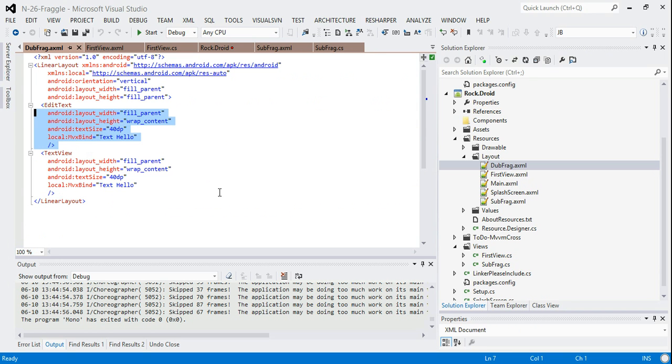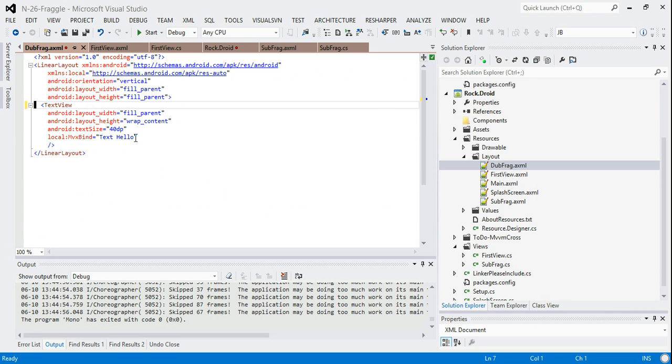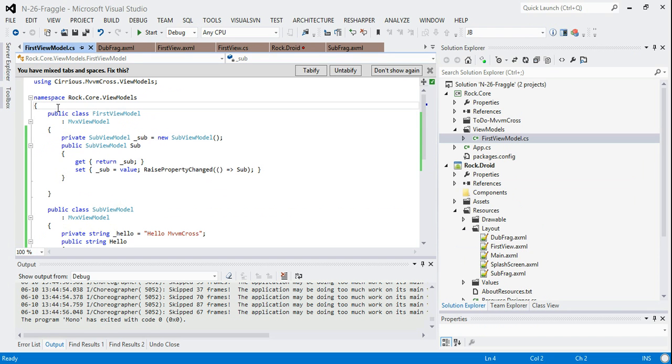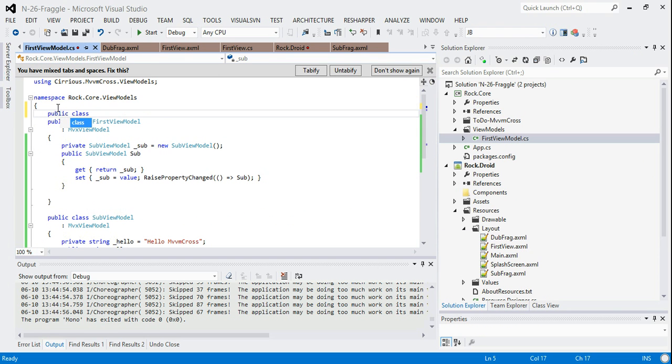And so in dubfrag, we won't worry about an edit text for hello. What we'll do is we'll put in a text for hello, and let's just put in a converter. So converter is going to equal the length converter, which means we need to add a length converter. So we'll do that in our main project. Public class LengthConverter.